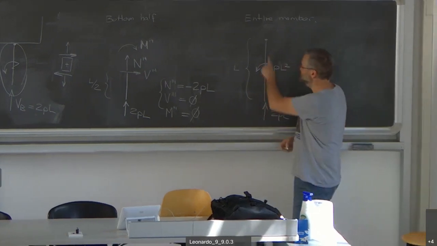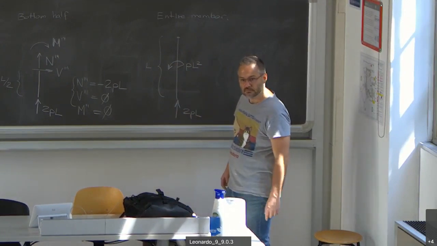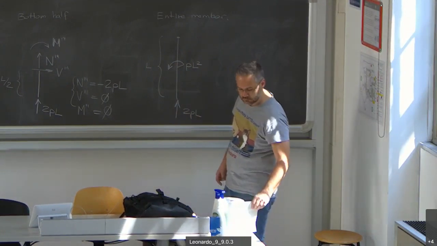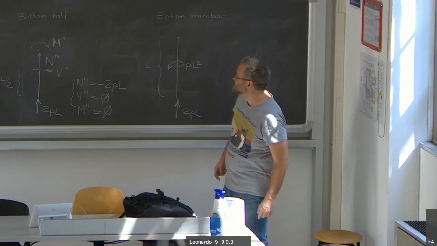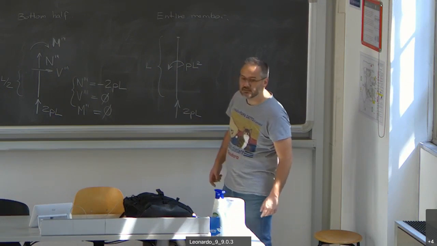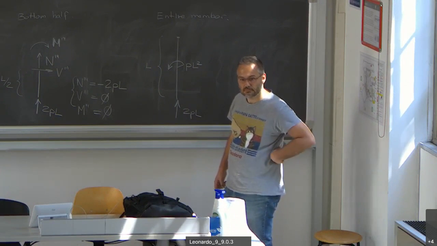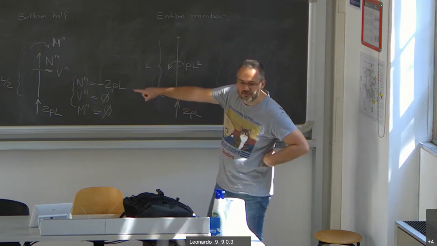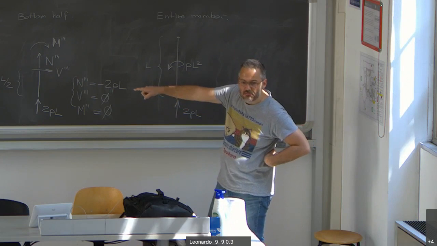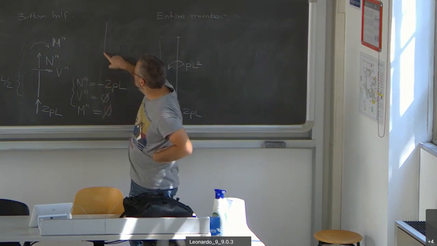So just the top, you mean this one? Yeah, but why did you choose to do the entire member the second time around? Why not do the bottom half, now we do the top half? I think it brings confusion. So how am I supposed to have the judgment to know that this time we do the whole member? It makes no difference actually.